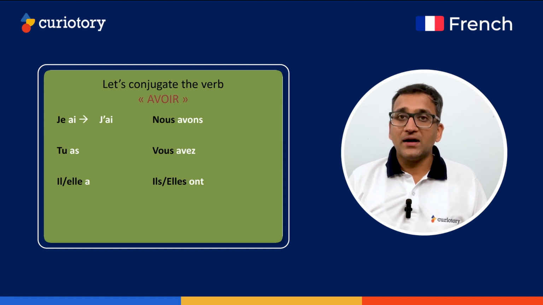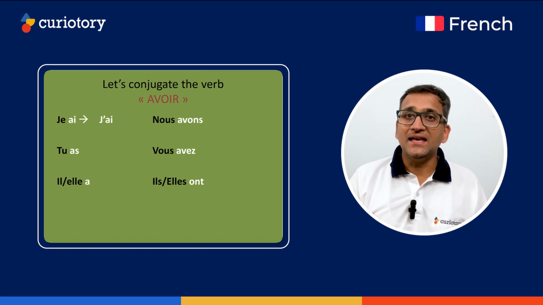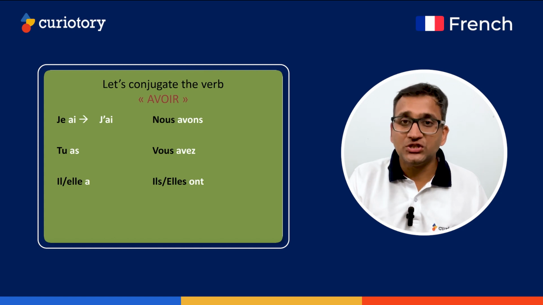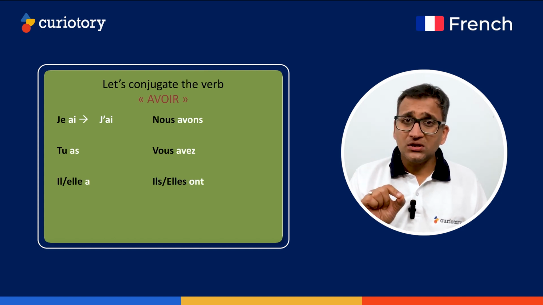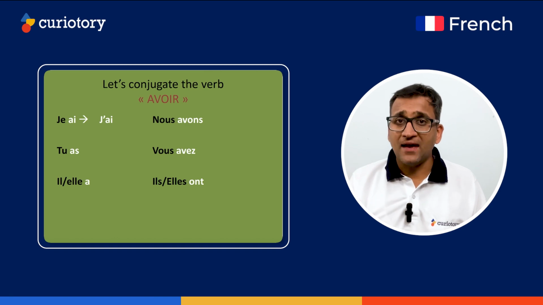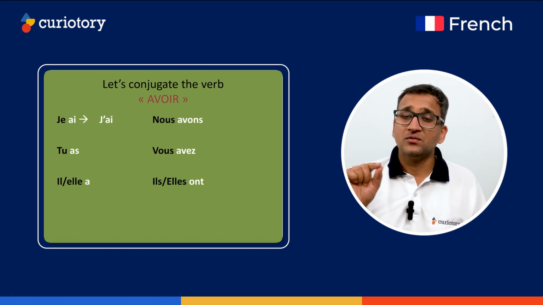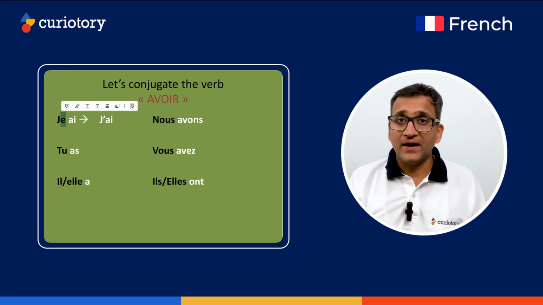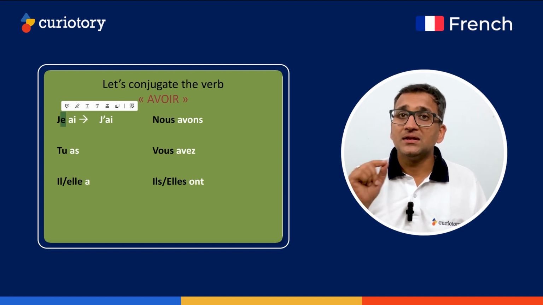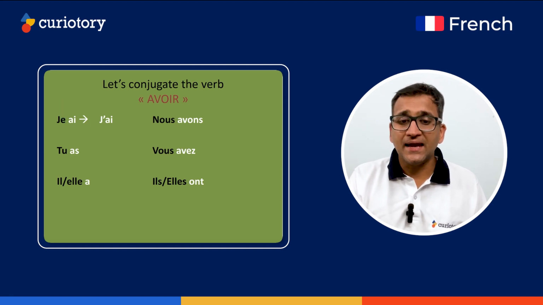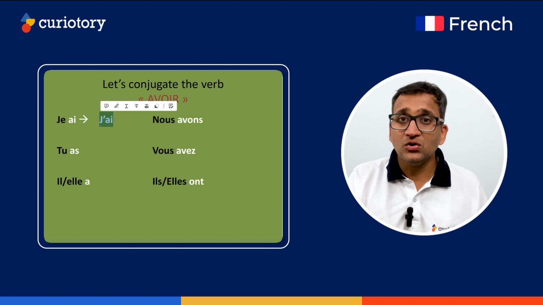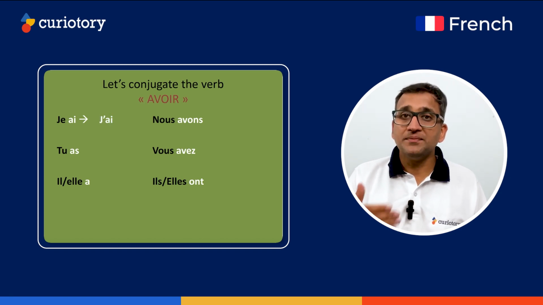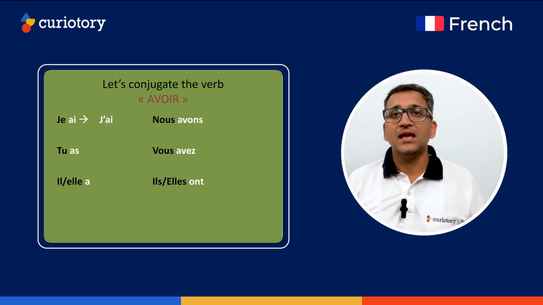Now let's conjugate the verb avoir to understand what is I have. So what is I have in French? It is j'ai. What happens is je is I, and after that, if you have to write have, you will add another word which is ai. Now je ends with e, and ai starts with a vowel. So the e of je will go, and instead you will put an apostrophe. So it means je plus ai, combined, will be j'ai. Fine, you got it? So that's how you pronounce j'ai, which means I have.